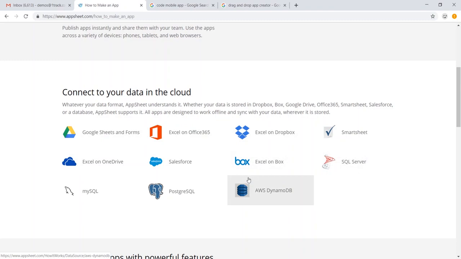Now there are a couple reasons why AppSheet's data-driven model might be right for you. The first is that if you're dealing with larger data sets, AppSheet allows you to have the functionality of a cloud-based spreadsheet or database while still having the portability of a mobile app. AppSheet's also platform agnostic, which means that you can enter in data from any number of sources and connect it through the same platform onto a single or multiple apps. And because all the data is backed up onto your pre-existing cloud, there are no data silos with AppSheet.